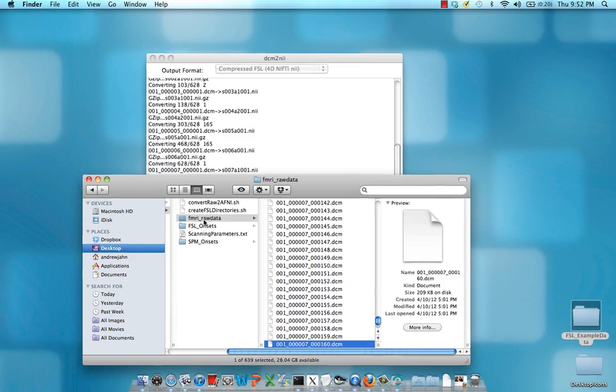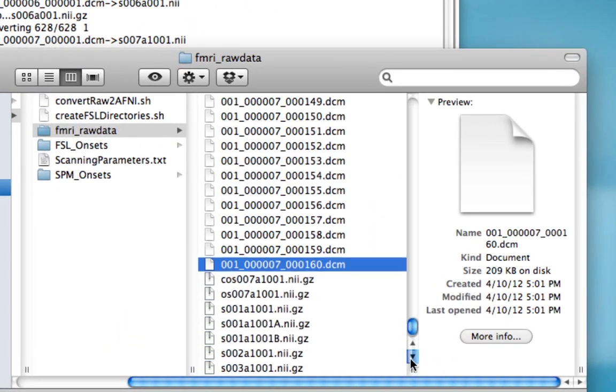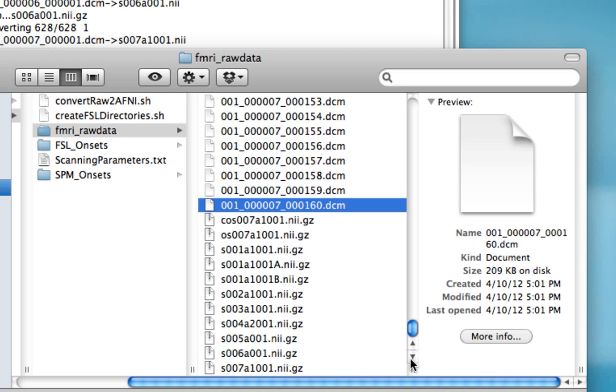Let's go back to the fMRI_raw data directory and look at what's been produced. Now we have NIfTI files which have been converted from the DICOM files. The ones we're going to focus on in the future tutorials are 5, 6, and 7.